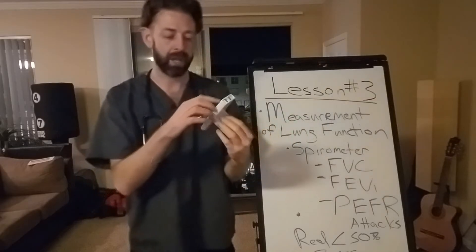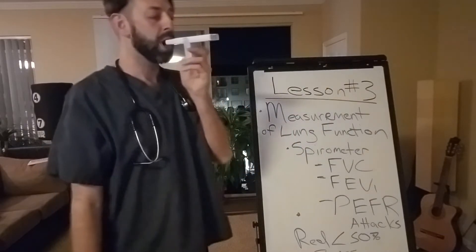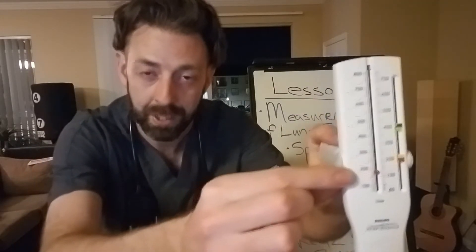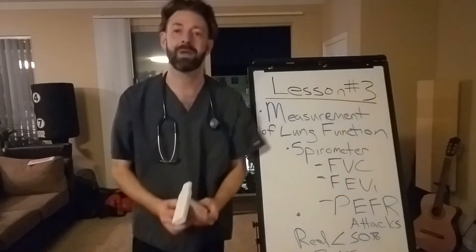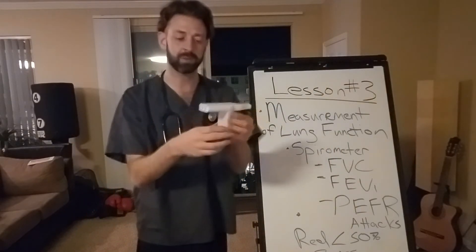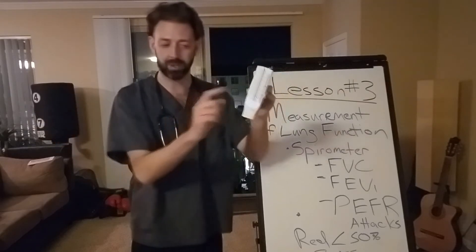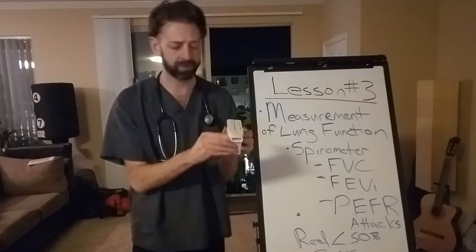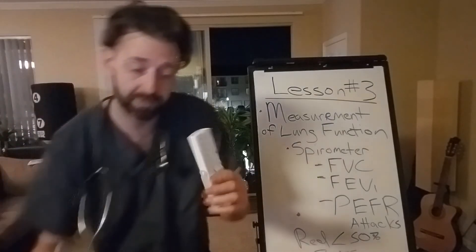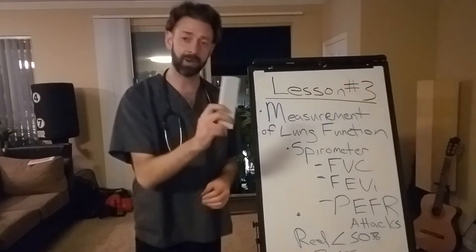Let's say your asthma is acting up — you're having shortness of breath or wheezing — and you do your peak flow meter and you can't move your measurement out of the red zone. That could be an emergency. You should call your doctor, call urgent care, and make an appointment to go right away. That's a very bad place to be for your child or you with asthma management. This peak flow meter is a very important tool. This is a Philips Respironics one — I think they're about 18 dollars online on Amazon. You can order them or you might be able to get them from your doctor.